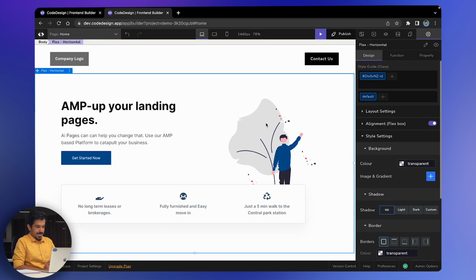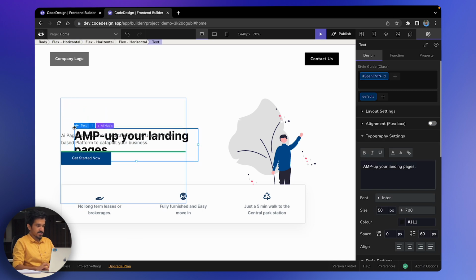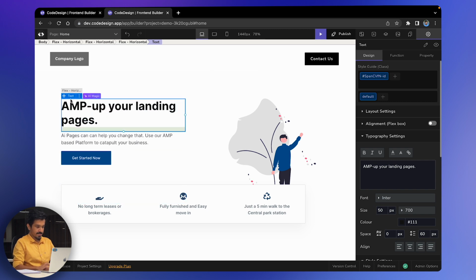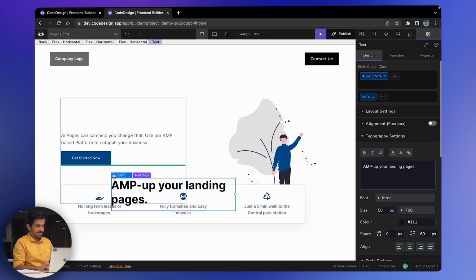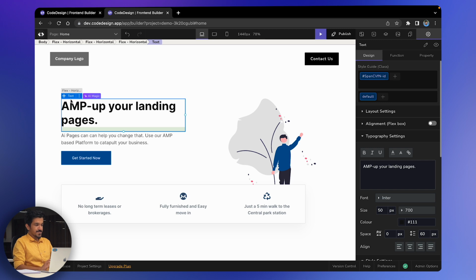From this point, you can select an element, and if you want to rearrange it, if you want this to be here, or if you want to change the placement of any elements, that's also completely possible. You can just select the blue label here and place the element where you see fit. So you have the complete freedom to build your page the way you want it. All the text, all the images, everything which you see on the screen is completely customizable.